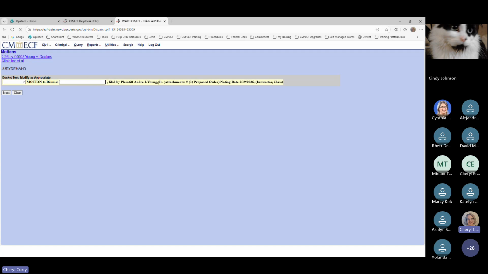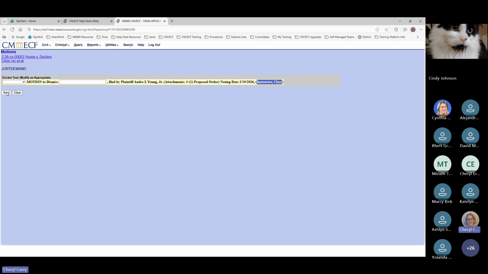It tells me who's filed it, which party, my attachment is here, my noting date is here, and then you'll notice that's my login, class inspector, so you can see who filed it. This is the perfect place whenever you're filing something to make sure that you've got the right attorney's credentials. If you file for multiple attorneys, if you check that name, just make sure you've got the right person. If you don't, you can stop, go back to your civil menu, log in as the correct attorney, and then refile it so that the correct attorney is reflected in the filing. You obviously want to make sure it's an attorney that's actually on the case that you're filing. So a place to check that.